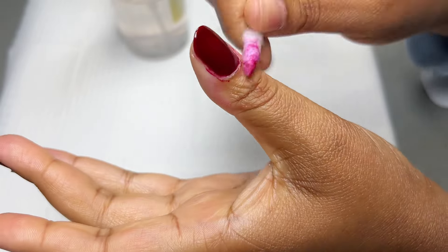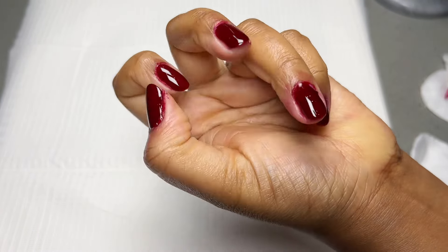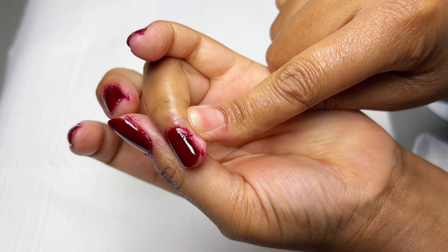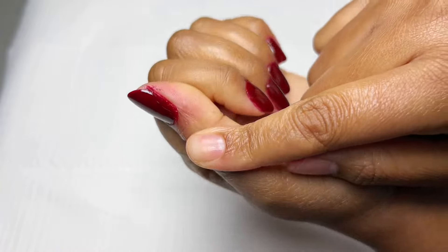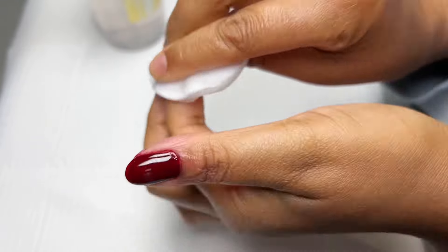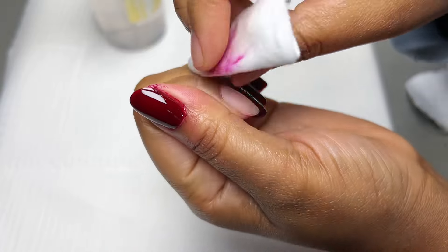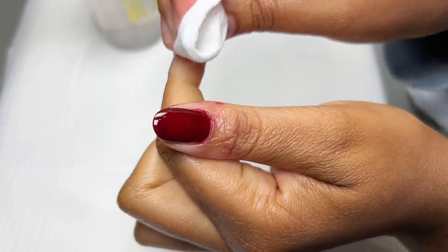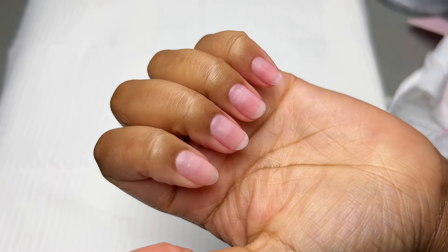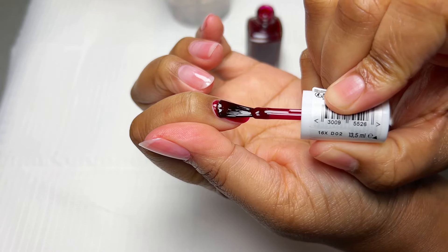I think this technique is mostly popular in Brazil, but I've seen some Cuban nail techs in her comments claiming they originated it — I'm curious what you guys think. Eventually I gave up — I failed. The nails looked horrible. My downfall was the cleaning tool; I wish I had something thin and long to get into the crevices. I decided to remove everything and reapply my way — the foolproof way — not touching the sidewalls.